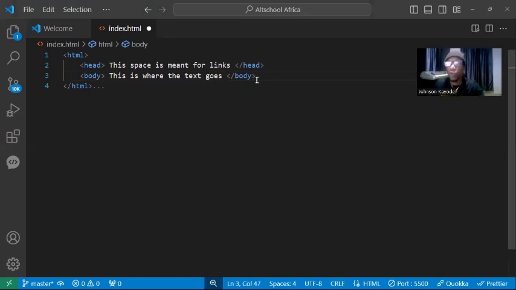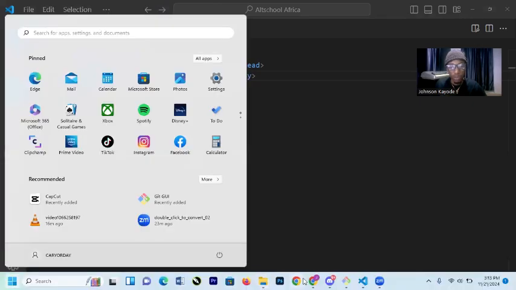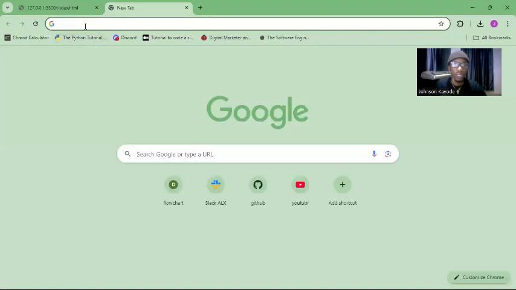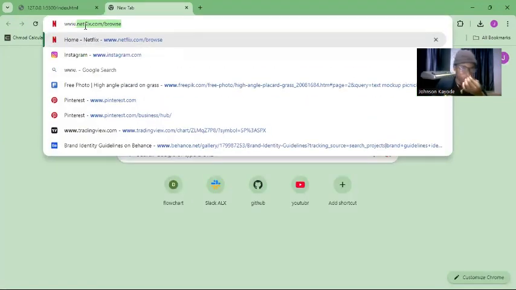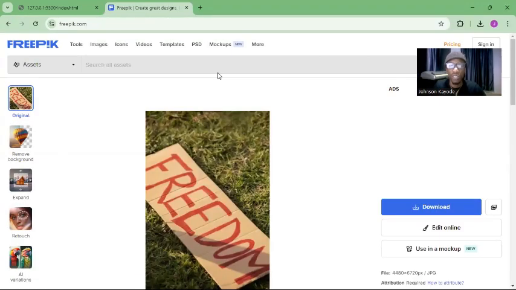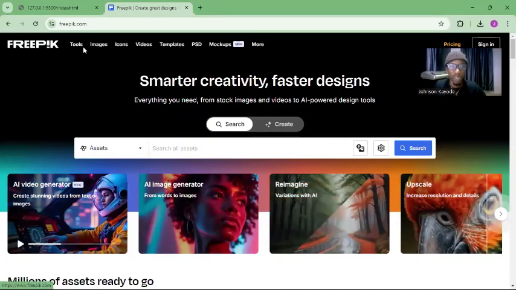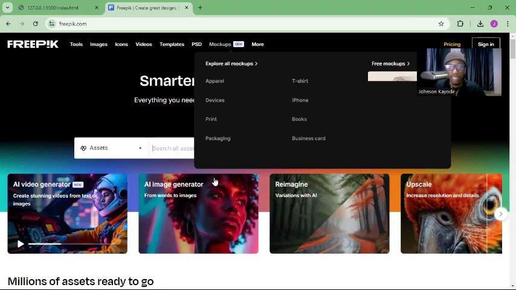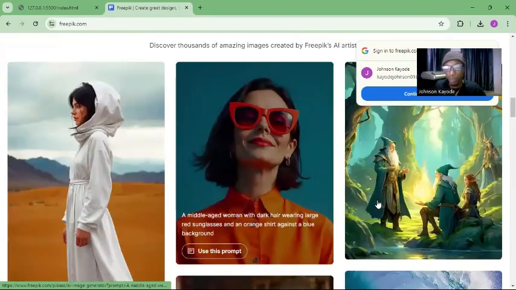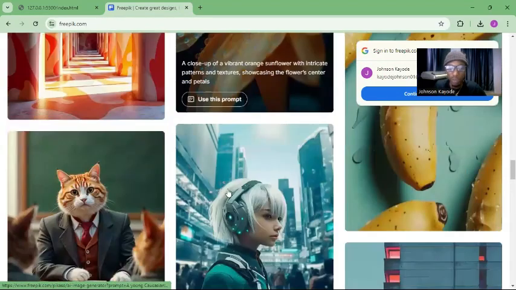So when you see a website, for instance, let's see if we can go to a website and see things for ourselves. Let's use freepik.com because I am a graphic designer. I use Freepik a lot. Every single thing you see on this page, this is the logo, this is text, is embedded within the body tag.